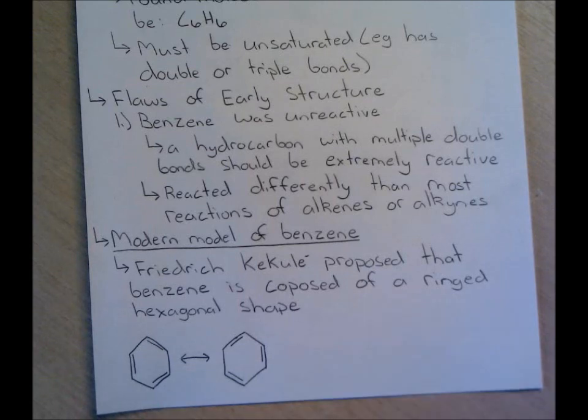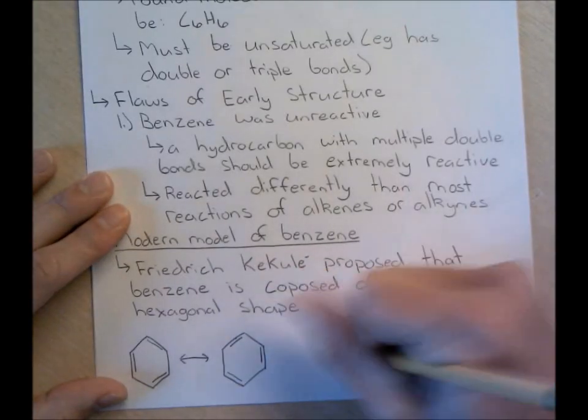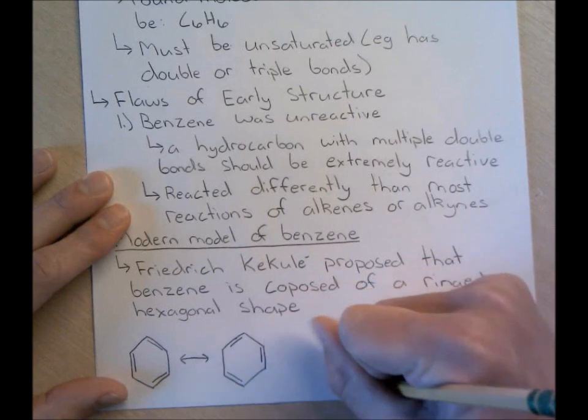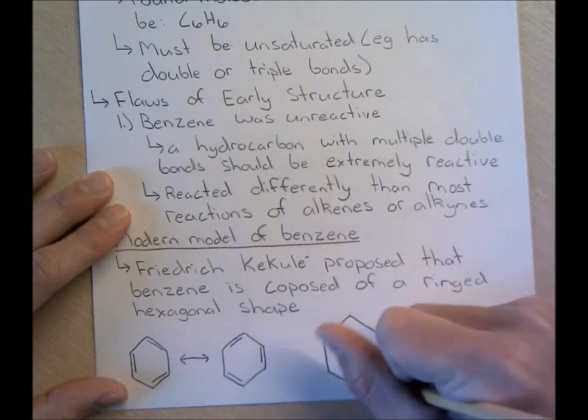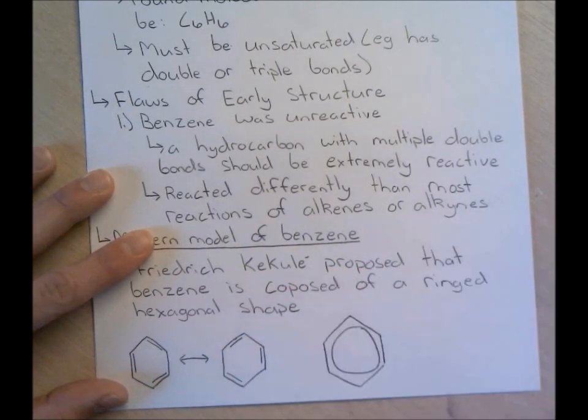And so really the best way to draw the structure of benzene is by, once again, starting with that hexagonal shape and then drawing a circle in the middle. What that circle represents is that every other carbon has a double bond, and it either can form this structure here in the middle or on the left-hand side. So whenever you see this structure right here, it represents benzene.